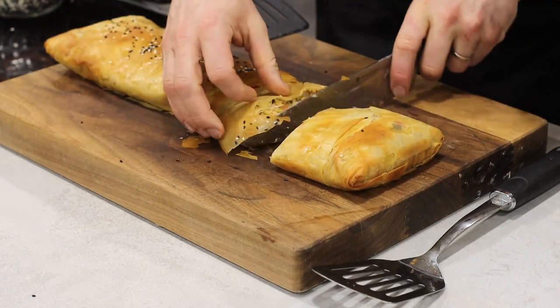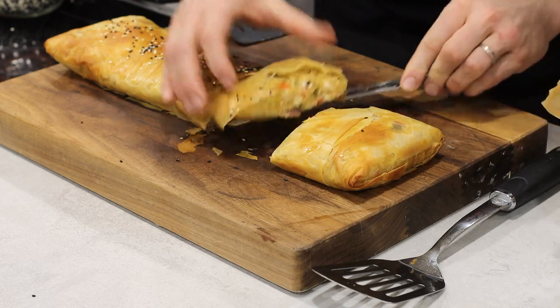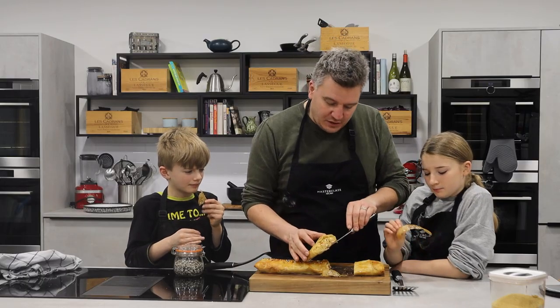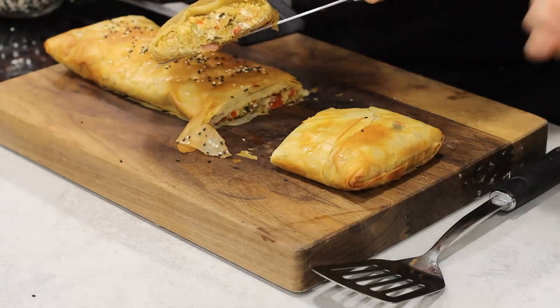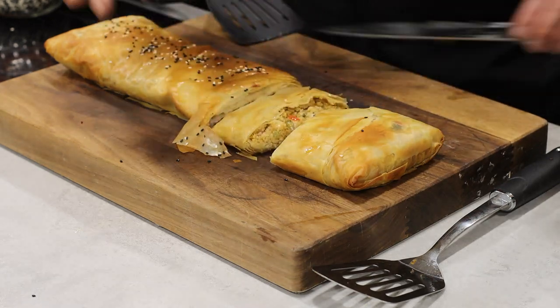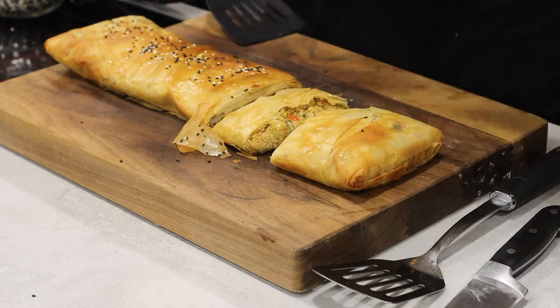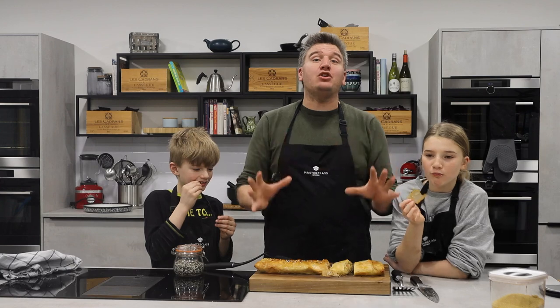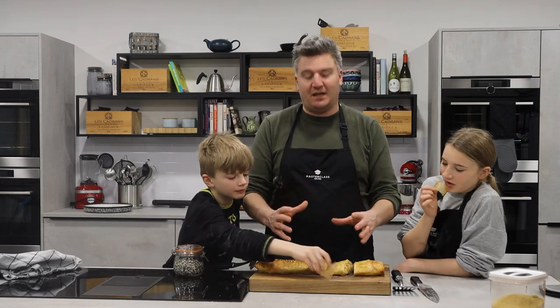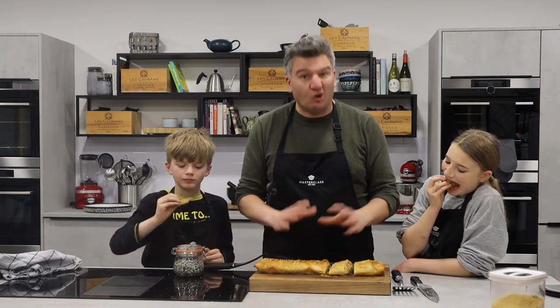So there you go. If I cut into there, we're going to serve this up with some lovely yogurt and a little bit of salad and things like that. But you can see all the couscous is in there. It's melted. The feta's in there. Super easy to do. If nothing else, this is an amazing technique that you can make your own. Create your own family favourite. Doesn't have to be feta and peppers and things like that. It can be whatever flavour your family love.